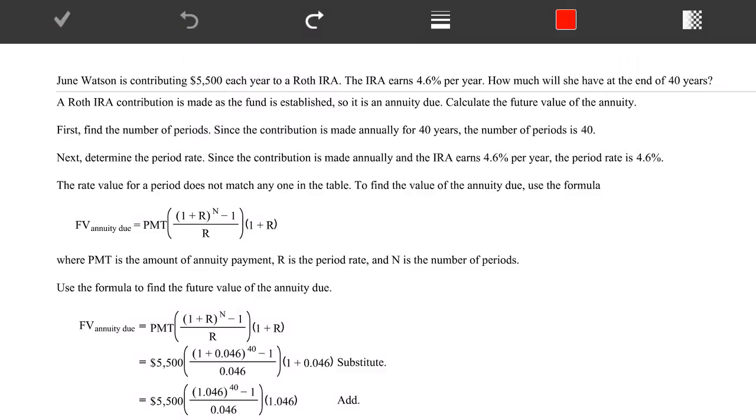Let's make sure that's what the answer was. $630,729.62, and that little wavy equal sign means approximately. If you do it all at once, you'll get that exact answer. It's best not to round until you get to the very end. And that's how you can do it with just a basic calculator.